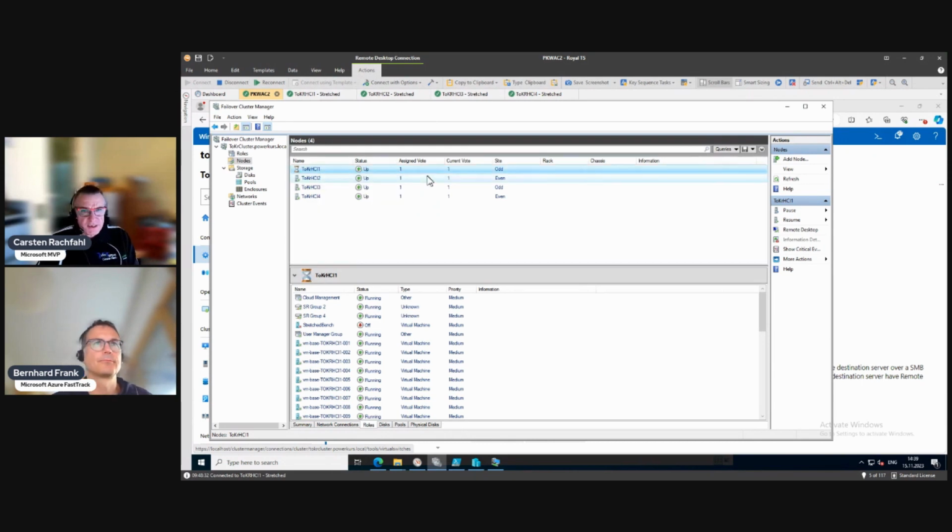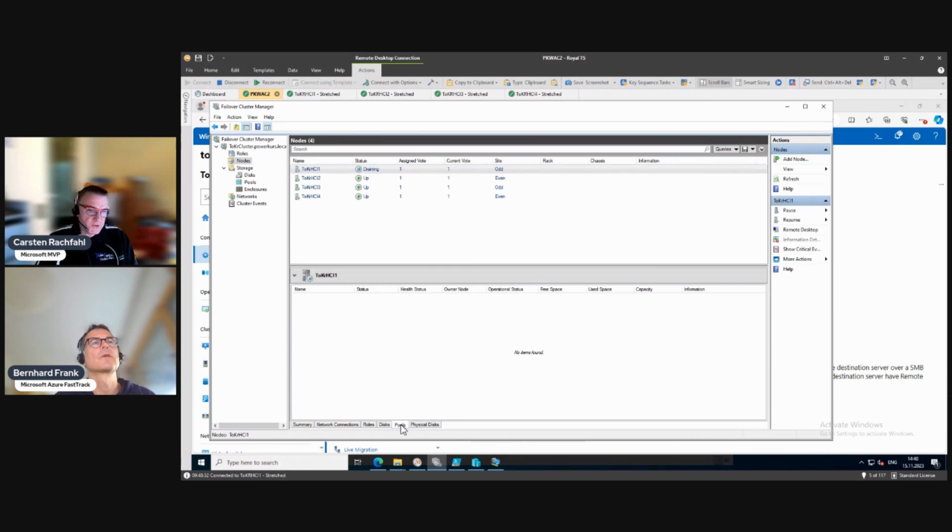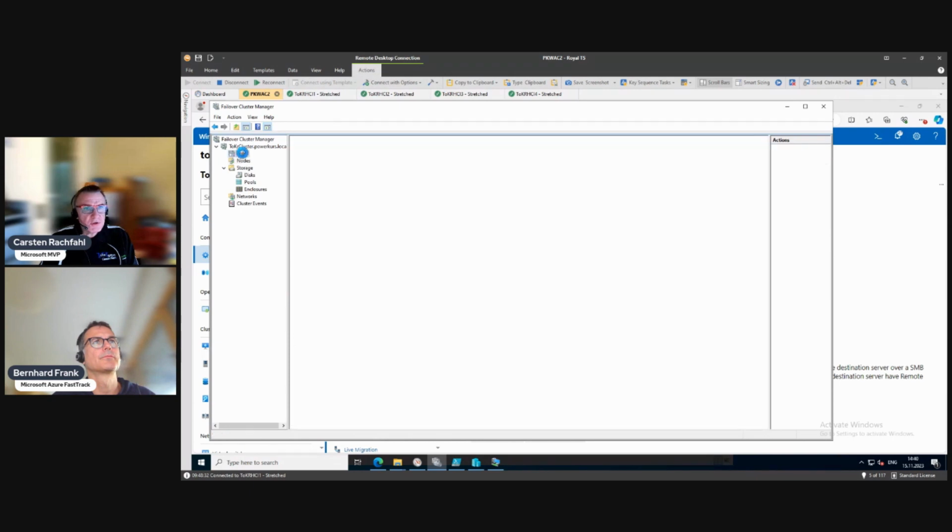Okay, so let's do that, and hopefully we should see something down here. It's going on now. We see some live migrations kicking in, and you see the scroll bar is moving fast. We have 5 live migrations in parallel, and now everything is gone. The pool is not here, and if it was, there is no ownership of the volumes or the cluster shared volumes. There is nothing on the host anymore.